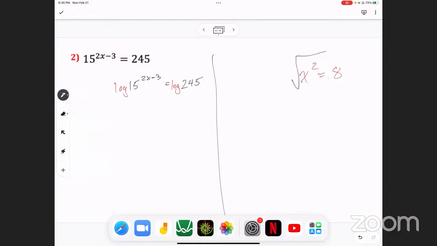The square root is the inverse of squaring. So your answer is going to be plus or minus square root of 8, right? Whatever that number is, which means it's the number that multiplied by itself gives you 8. That's the square root of 8. And there's plus or minus because remember there's a positive and a negative root. So what was the radical, this radical, what was the index of this radical right here? They don't write it. If they don't write it, what is it? What does square root mean?